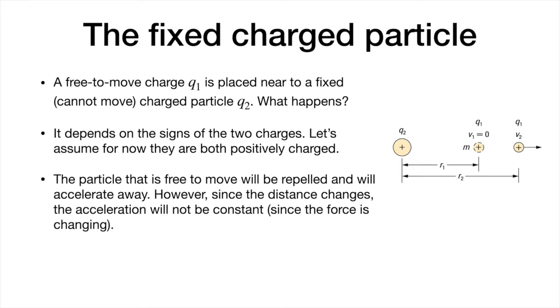I want you to remember that Coulomb's law is an inverse square law, meaning that it really matters how close you are, how close Q1 is in this case to Q2. So when it's at the first distance, R1, it will experience a larger force than when it's at distance R2. Since that distance changes, the force is going to change.